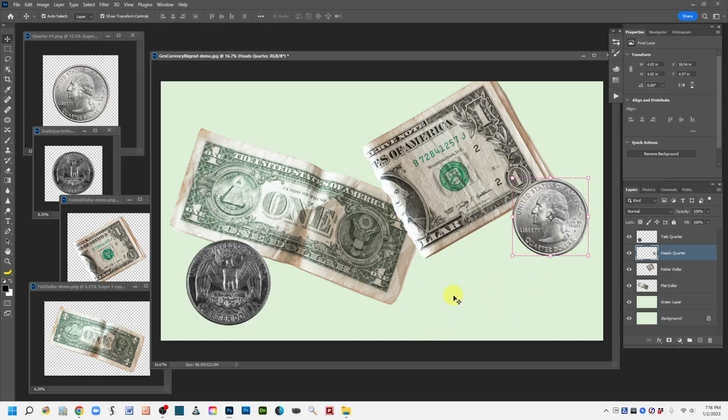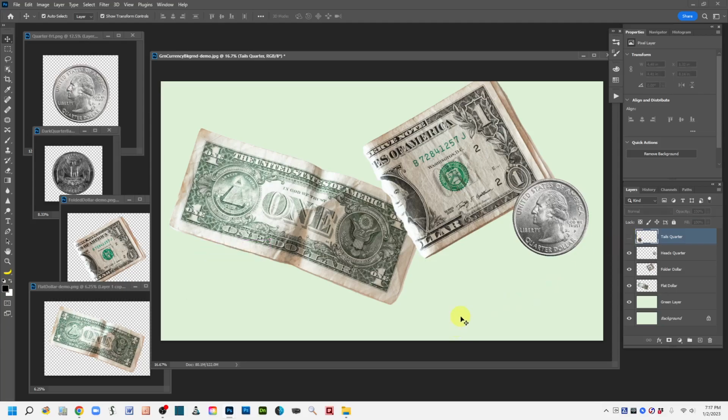All right, what haven't I shown you? If you decide you maybe don't want this because these things all look better together and this tails quarter somehow looks out of place, although we've got the heads and the heads and the tails here. But let's just say for argument's sake, you don't want to have that tails quarter showing. And you change your mind, and maybe you put something on your image and you don't want it there after all, then all you have to do is left click on this little eye icon that's on the same active layer, and it'll be hidden. So it's not deleted, it's still there.